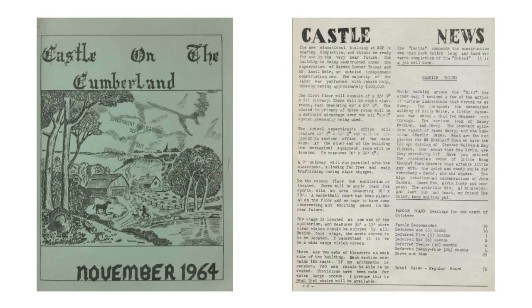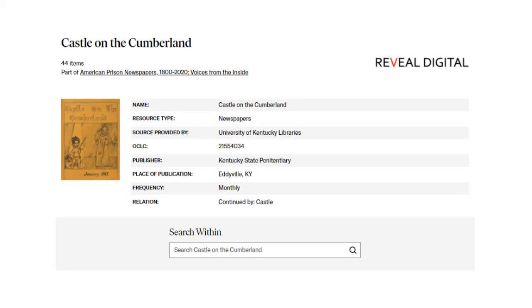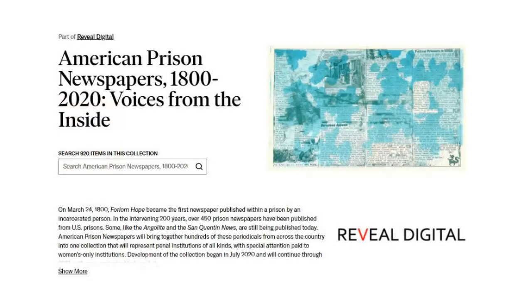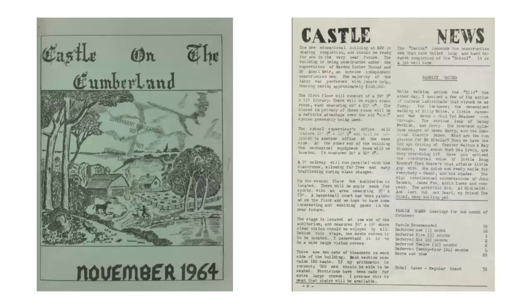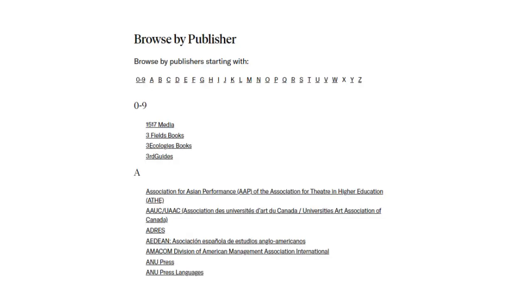You can also view in the collection by contributor. So if you wanted to look at anything that UK uploaded, you could come back into the collection list, and I believe it's very similar to this one, where this is the collections as a whole. But once you get into a particular collection, you may be able to click on the actual contributor and see what other collections they might have available on JSTOR. So, one little fun fact about that.